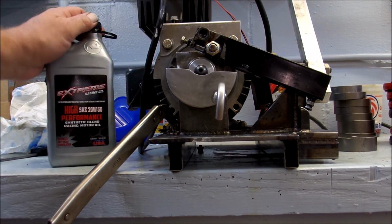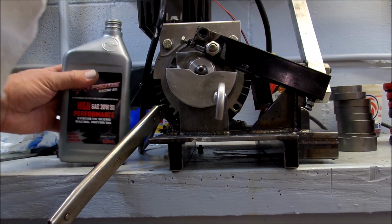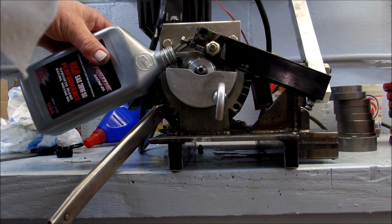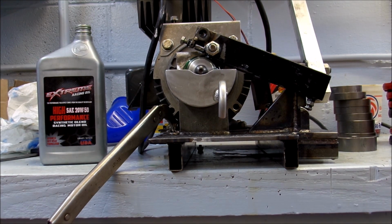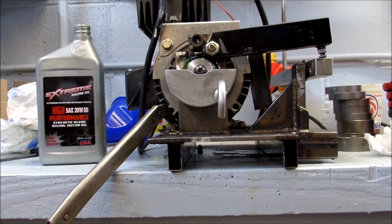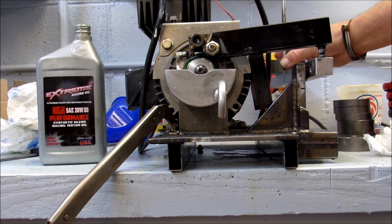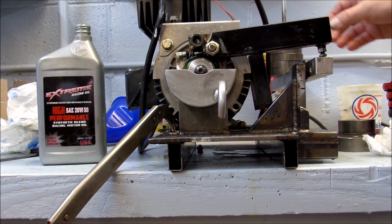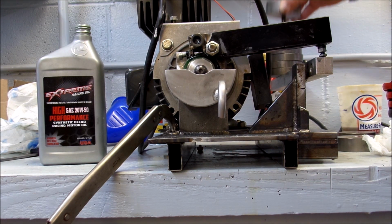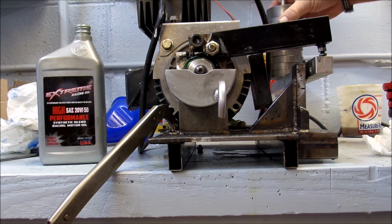So I'm gonna go ahead and turn this on. Like I said, this is already mixed at ½ ounce per quart. And we'll use the 1 pound weights. 1, 2, 3, 4, 5, 2 pound weights, 6, 7, 8, 9, 10, 11. Let's do some 2.5 pound weights.